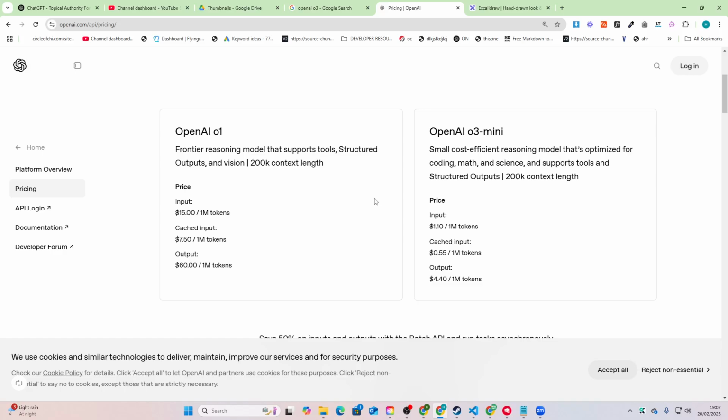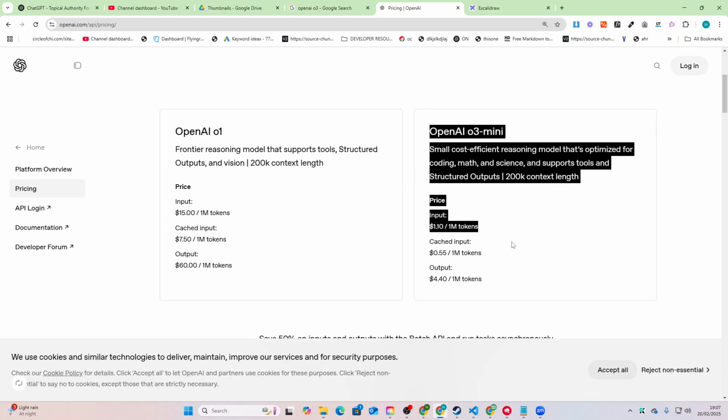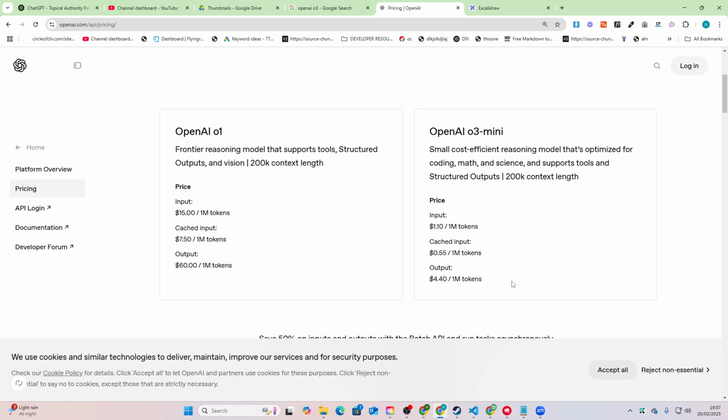Hello everyone and welcome to this video where we're going to be talking about OpenAI o3-mini and its use case inside Cline. Now, one thing to note is that it's extremely cheap to use. Input is only $1.10 for 1 million tokens. Output, $4.40 per 1 million tokens. So it's significantly cheaper than Claude 3.5 Sonnet. And the fact that we can now use it inside Cline is a huge plus. So I'm going to be going through that in this video.